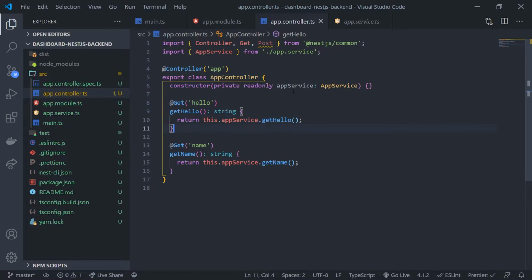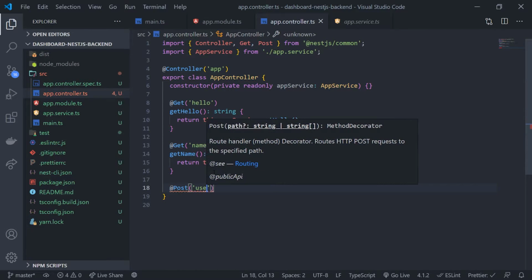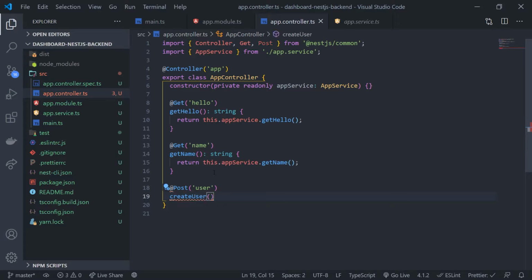Okay, so we can obviously play around with Nest. What I can also do is create a post request, and let's just do something like, I don't know, user. So this would just be creating a user. And we can actually pass parameters into this function over here. One thing that you might be used to in Express is every single handler function will always receive the request and response object, so you'd have something like req, res. So you can actually pass it into this function.